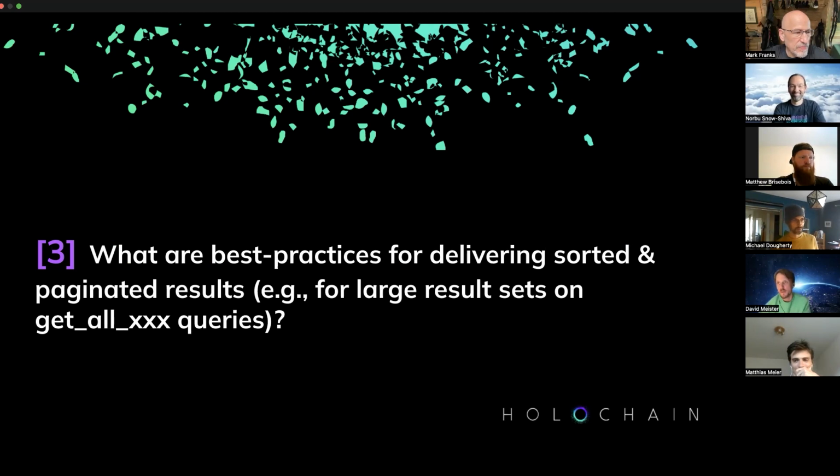Yeah, so in this case, the word paginated, I think, is probably already going a little bit down the wrong road, because when you page over something, even in a centralized system, that is already a subtly, potentially difficult issue if you do a naive implementation. When you run a query over a page, the results on each page can actually change between when you run the queries. So you need to make sure there's some kind of stable paging algorithm before you can actually implement pagination, so that when you go to page 2, it actually follows from page 1.